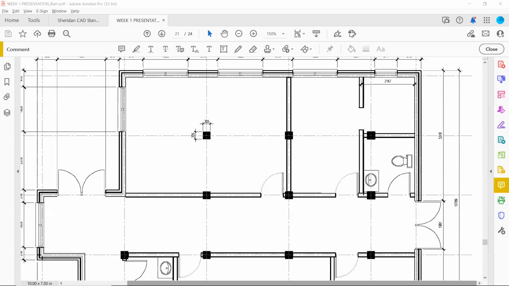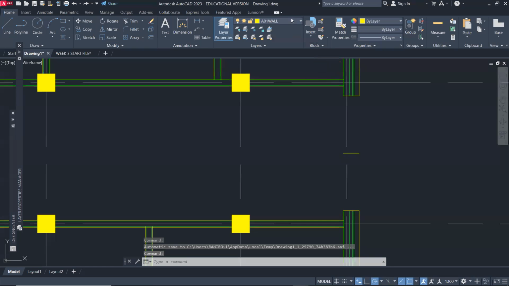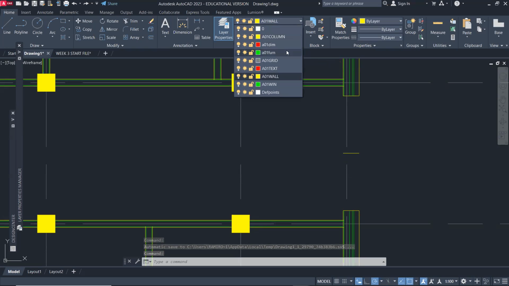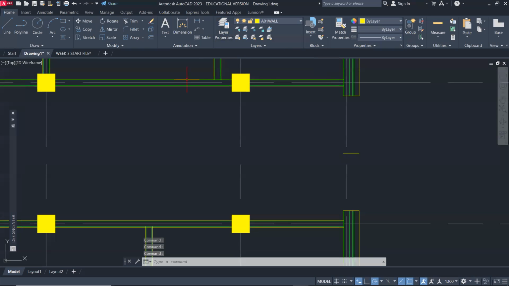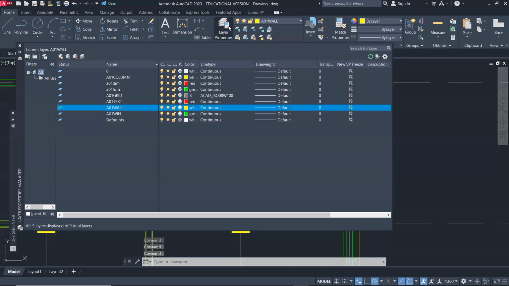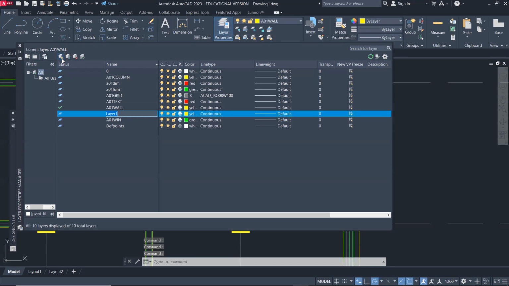Okay. So we'll go to the door layer, which I do not have. Do I have a door layer? No. So I'll create one. New A01 door.